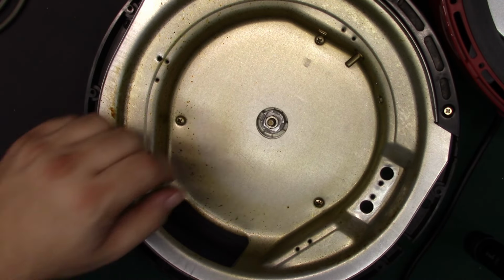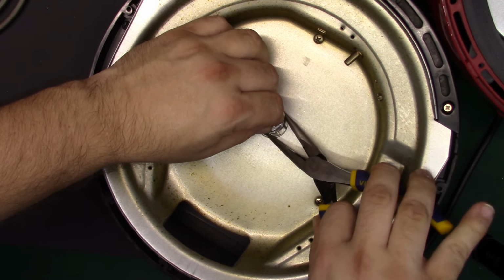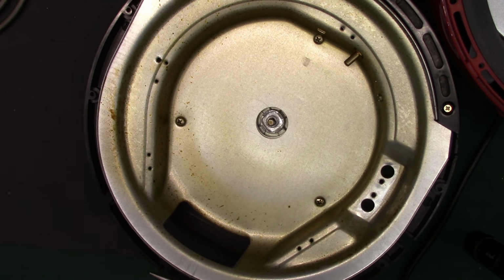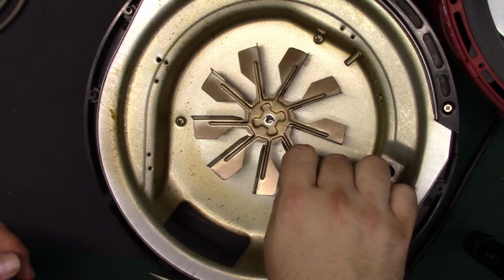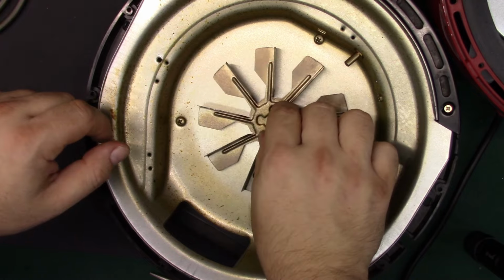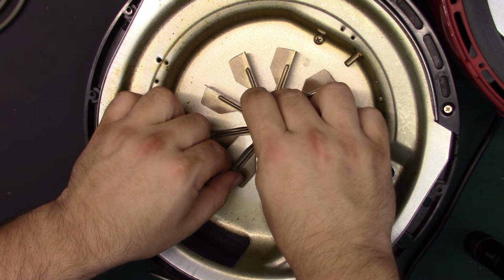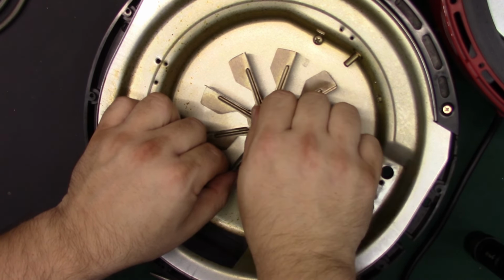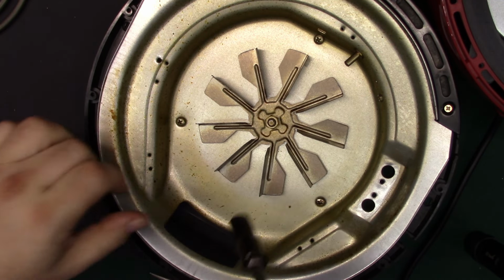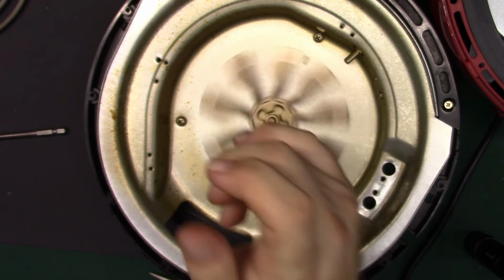Now I can take the nut off. And again, that's a reverse thread. Alright, so that's down. We get our pointless split washer. And we'll set the cooking fan on top, and that lines up with that piece underneath, that spacer. There we are. And we'll get the 10 millimeter. There we go. That's ready to cook.